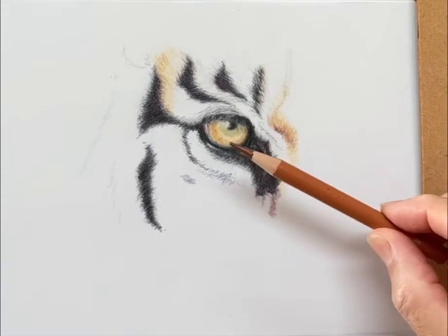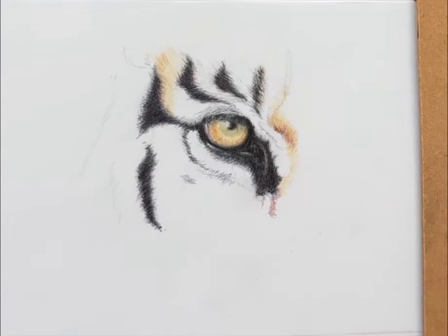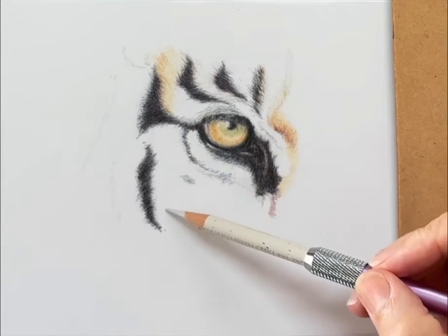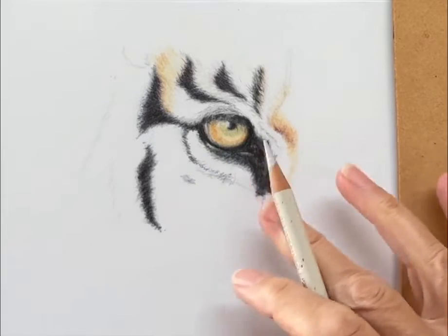I'm just going to work on a bit of the fur, do a little demonstration on this cheek area here, just to see a bit more of how coloured fur will work on drafting film. The tiger has a bit of a cheekbone here, as well as the fur changing colour.